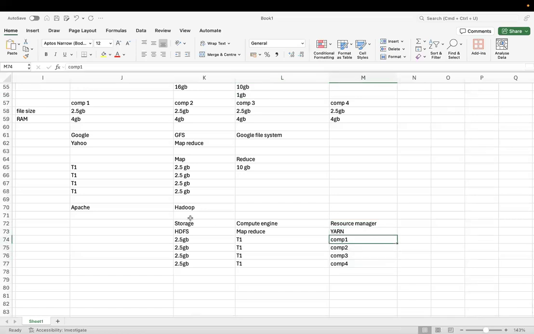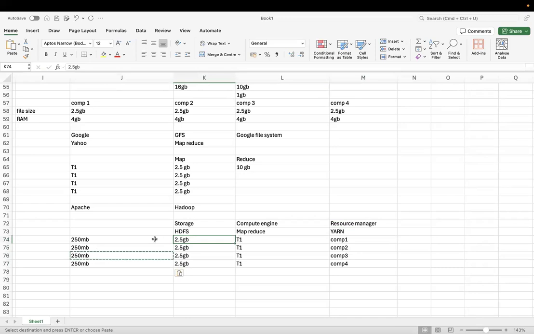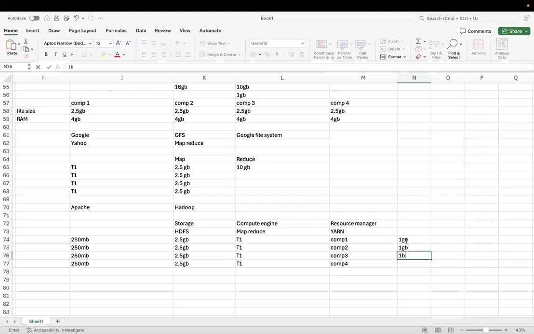We can decide, because we are partitioning the data, right? So we will change the partitioning logic when it is 1 GB. We are going to say because it is 1 GB, now you partition only 250 MB. So we will tell HDFS that my file is 1 GB today, so instead of making it 2.5 GB, make it 250 MB. And this we will define in the yarn cluster configuration as I need only 1 GB per computer.